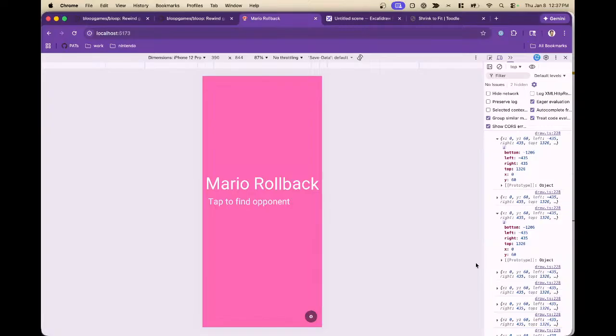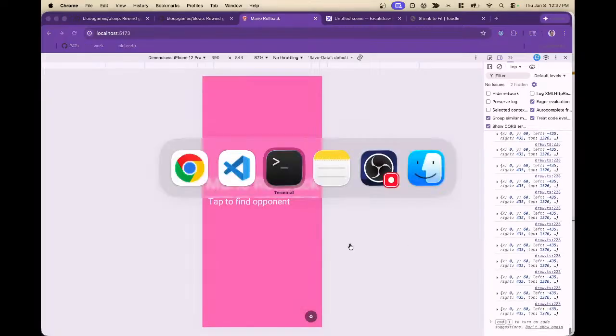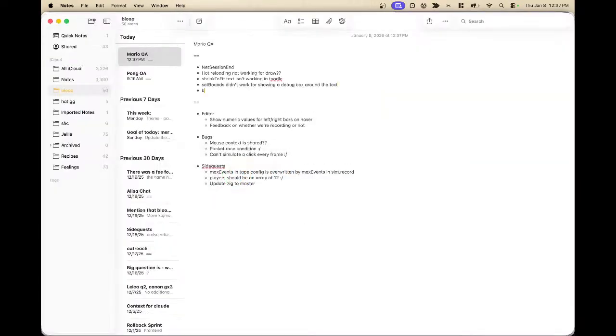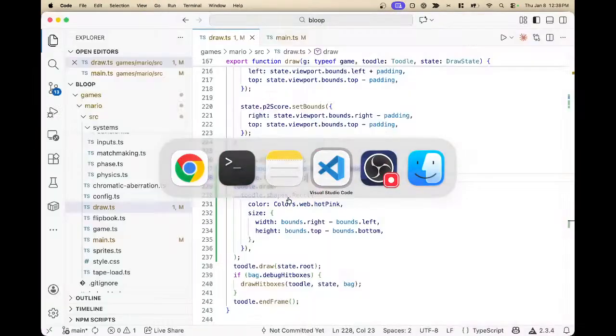Huh. That is not what I would have expected. Maybe bounds doesn't work right on text elements. Okay. Well, whatever.